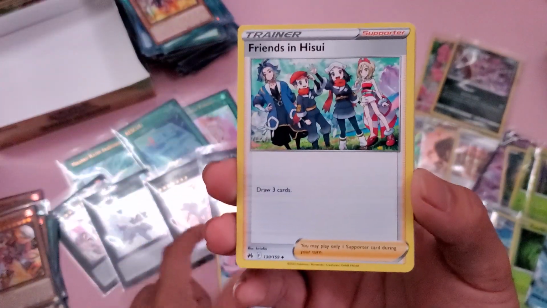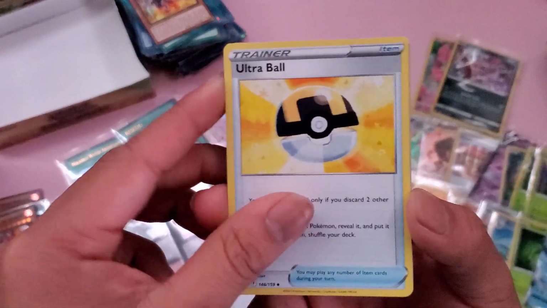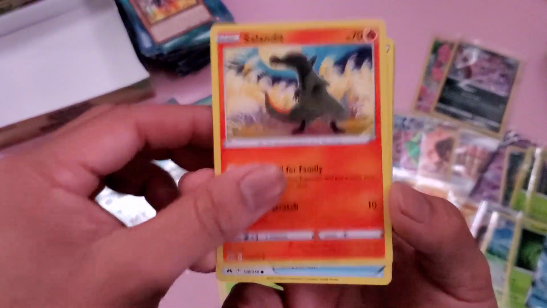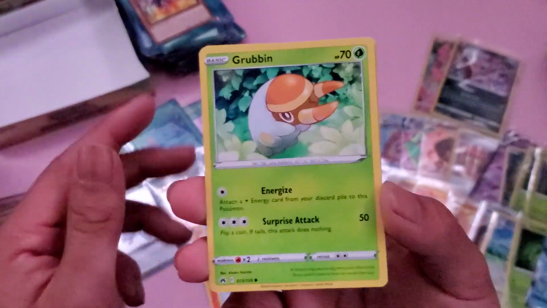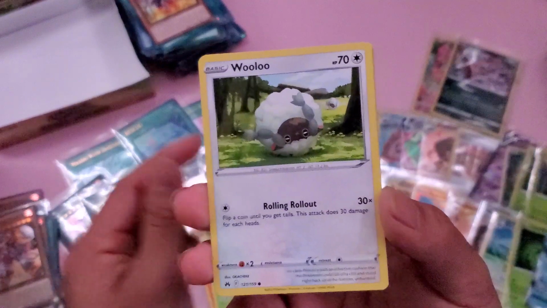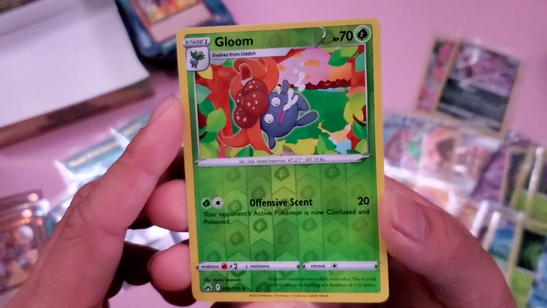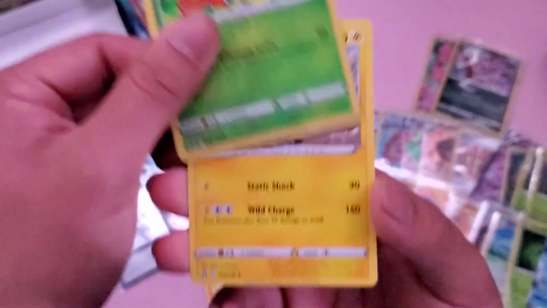Lost vacuum, friends, and a Sui, Ultra Ball, Oddish, Salandit, Energy Search, a Grubbin, a Wooloo, a Gloom, trolling everywhere, come on man, and a Heliolus.